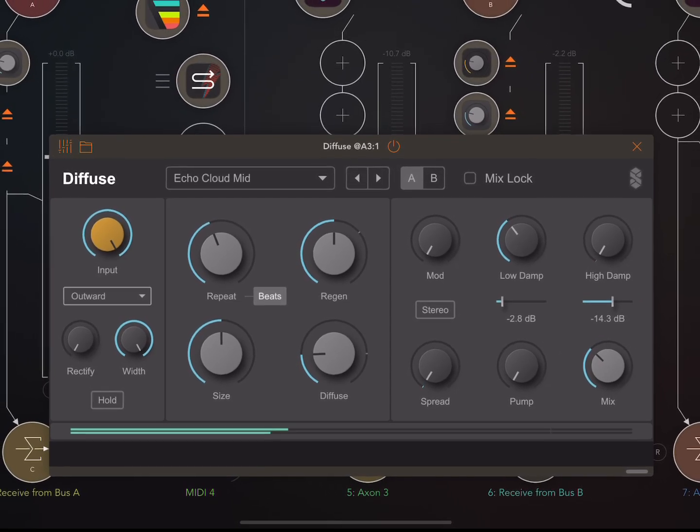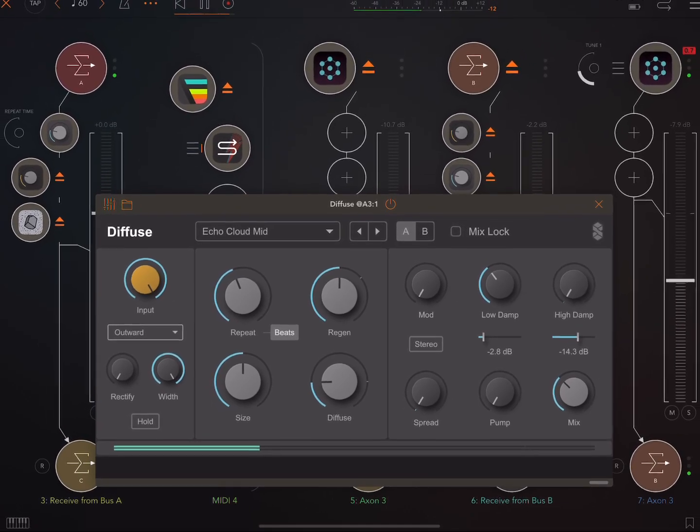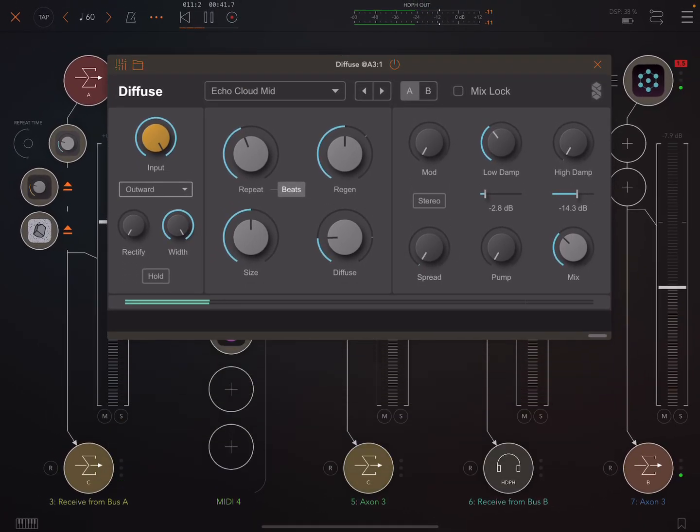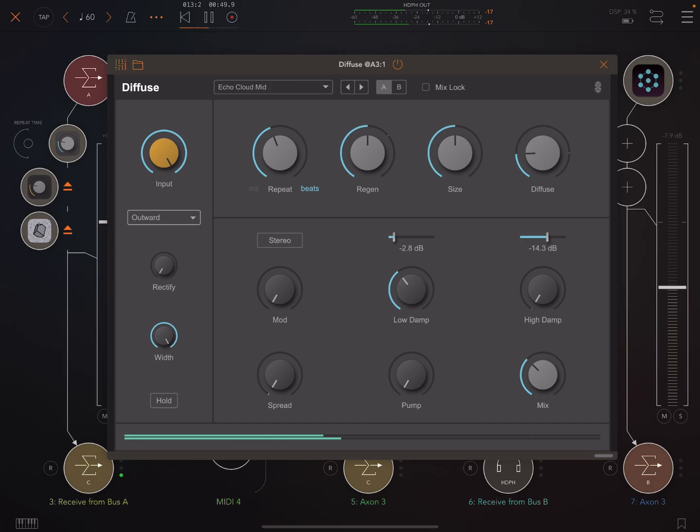So a couple of little things to say. First, I'm going to walk through these in a fair bit of detail. Now, I already did a very detailed walkthrough on Diffuse on my Patreon, so you might want to check that out. That will go into more detail than I'm going to go into here.